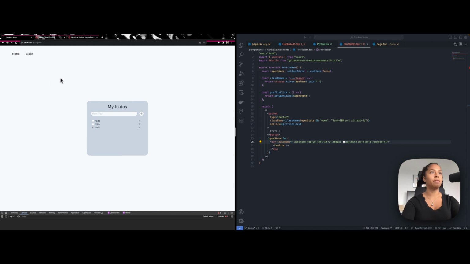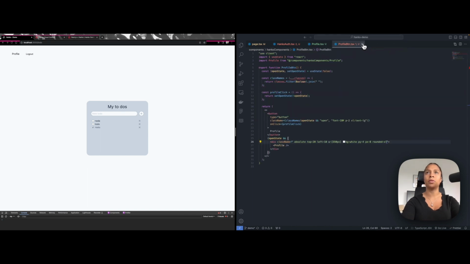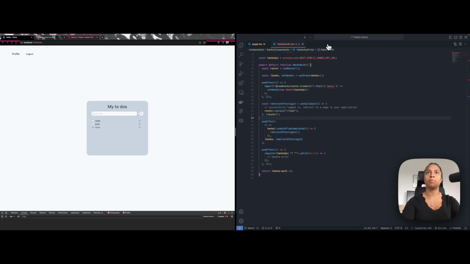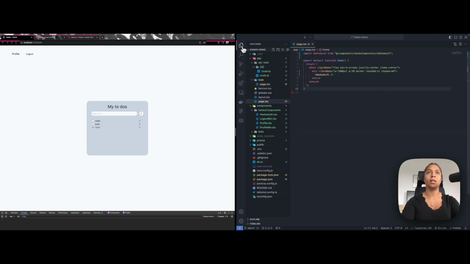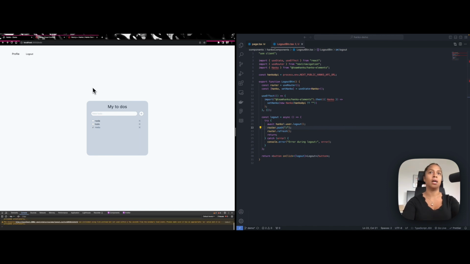So now if I want to test the logout button, first I need to check if I am redirecting to the right places. Let me go back to the components. Where is my logout button? And I'm redirecting to the login. I don't have a login page right here. What I have is my home page, which is this slash. Now it should be ready.